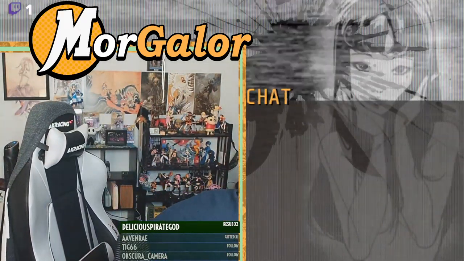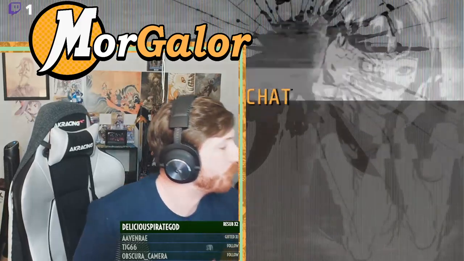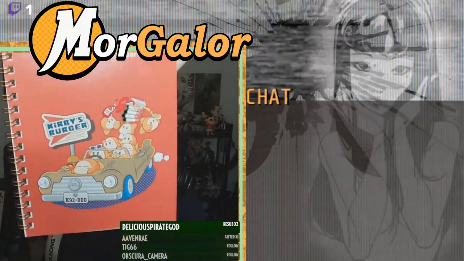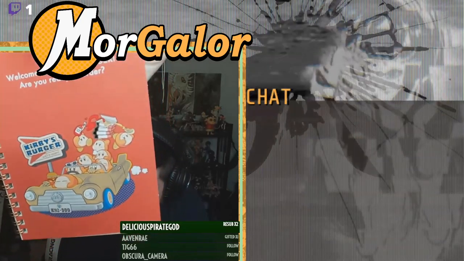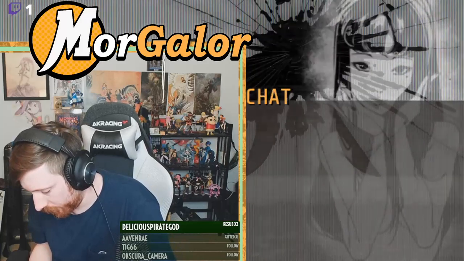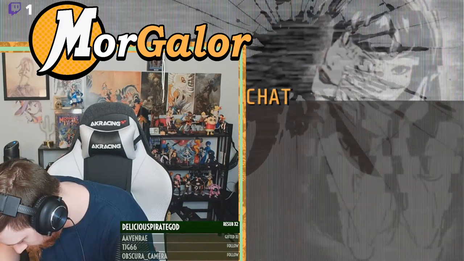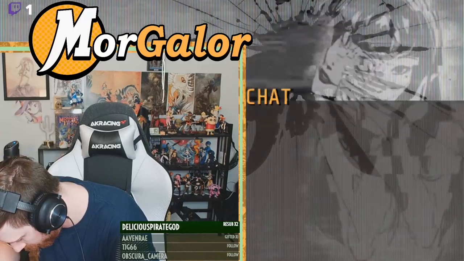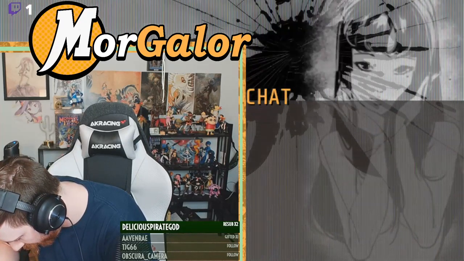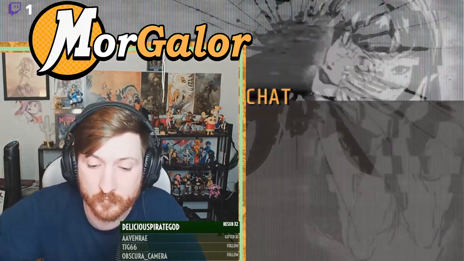Don't need my note. I have a new one. Raven and I went and got some Kirby loot. I have a Kirby's Burger notebook now with a bunch of Waddle Dees, and pretty excited. Avengers. Got my notebook. Got my pen.